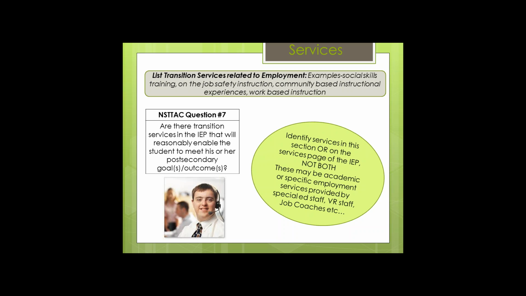If your high school has a dedicated employment specialist, it might be meeting with that person once a week to go out to an internship. It's going to depend on what those annual transition goals are, okay? So again, just in terms of thinking through this, remember it starts with the assessments, you're building these post-secondary goals, and then you built the annual goals, but now you need these transition services that are going to help that student meet the annual goal, which is ultimately moving them closer to their post-secondary goal.